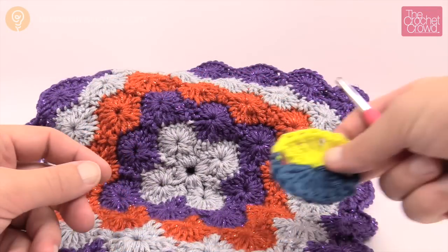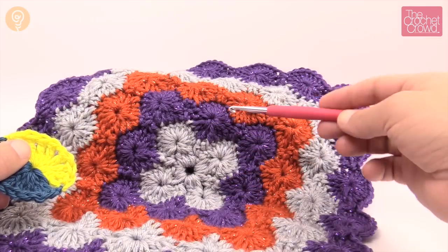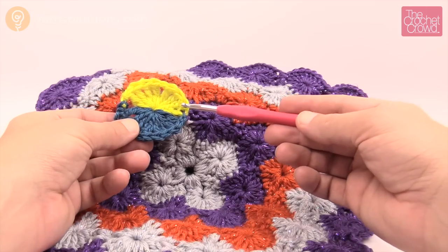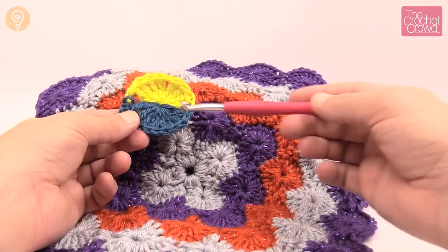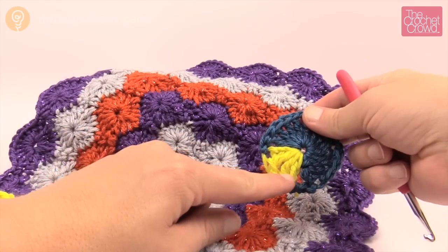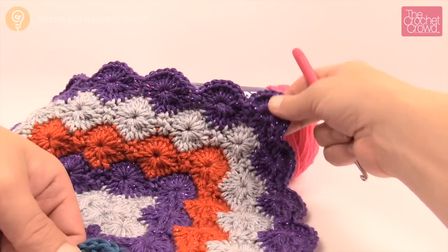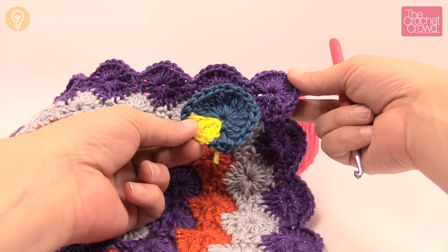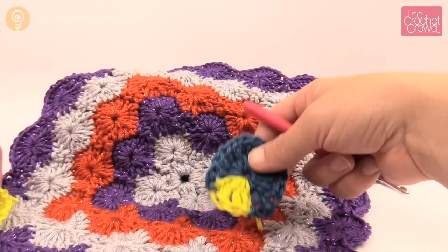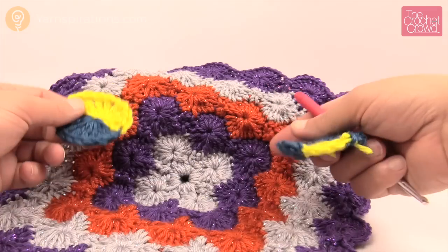When working on the Catherine wheel stitch, every circle is made up of two sides. We do one side in one pass and the other side in the second pass, so every two rotations we complete a circle. On the corners, the first pass completes just one quarter of the circle and the second pass completes the rest. So you see quarters and three-quarters on corners, and halves on the others. I've changed some stitch work to make it really balanced and fill in nicely.